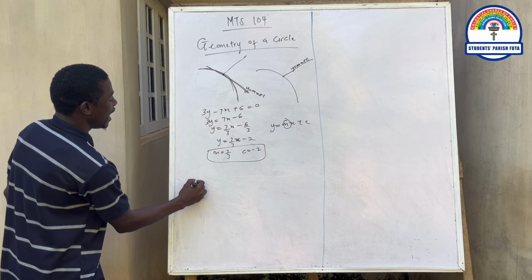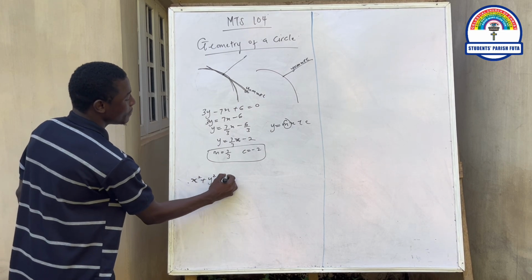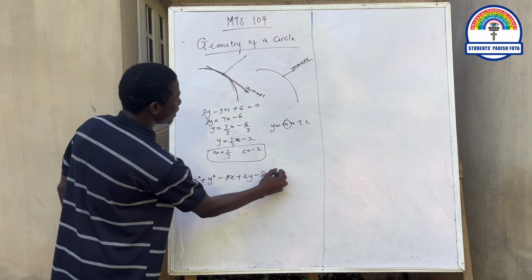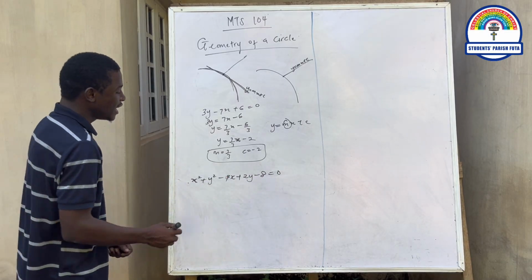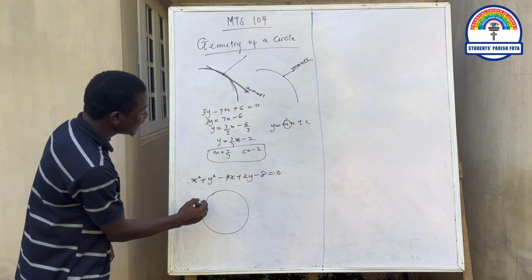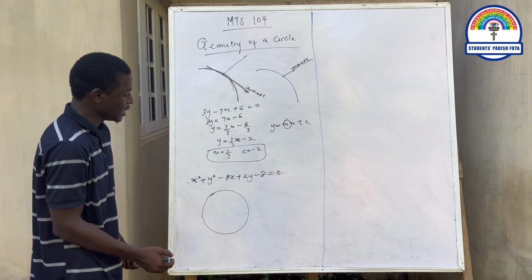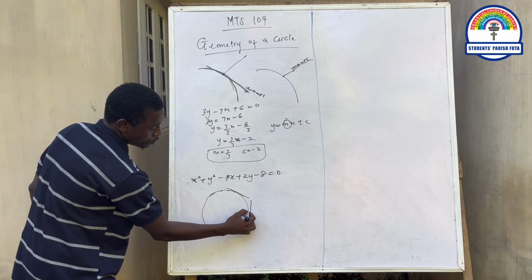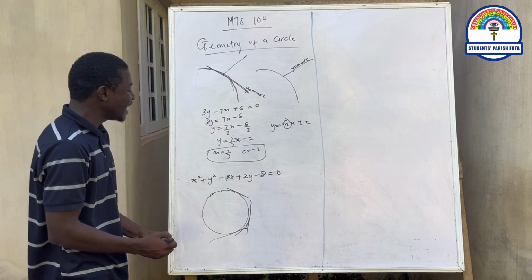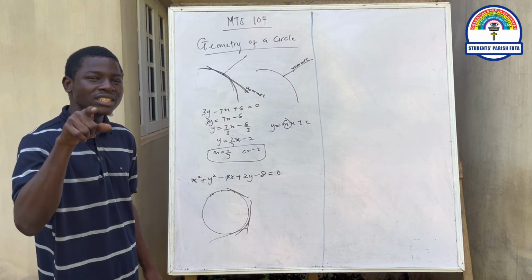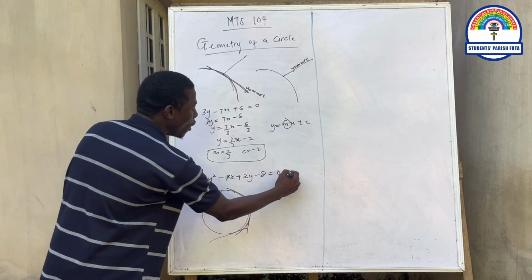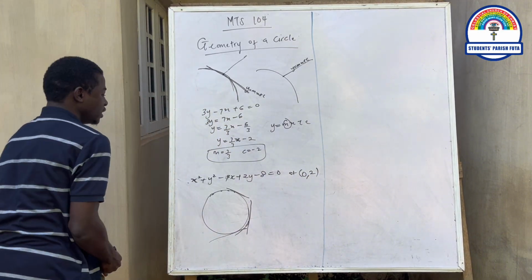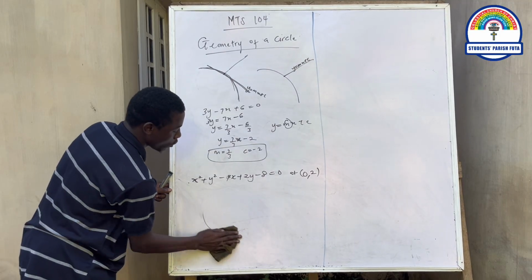Let's assume you have a curve, x squared plus y squared minus 4x plus 2y minus 8 equals 0. Now, what is the gradient of this curve? For a curve, this is a circle. You see, the gradient on this circle is different at each point. At this point, the gradient is different from what it is here. It's different from what it is here. If you draw your line now, you see that this line will be different from how this line looks. Do you understand? So the gradient is different at this point. When they ask you to get the gradient of a curve, they will give you the point they want. So let me say get the gradient of this curve at point 0, 2.